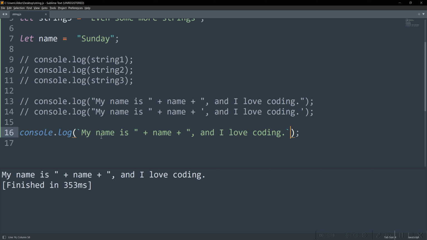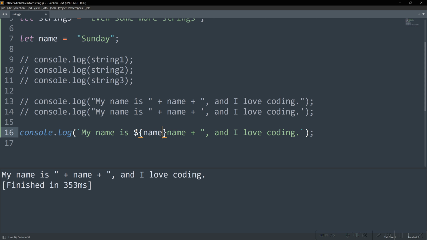So this works in a way that everything I'm putting in the string will come out. But then again, I want to print out the value of this name, because we know name is a variable here. I want to print out the value, not the name itself, not literally. That's where the dollar sign and curly braces come into play.